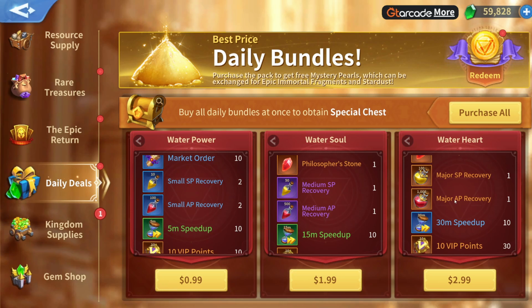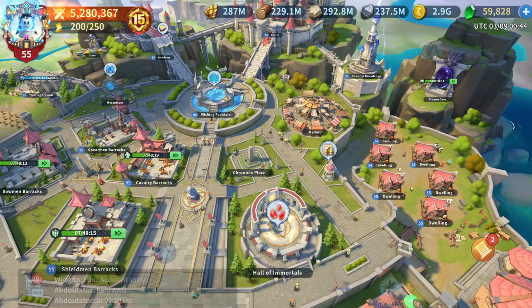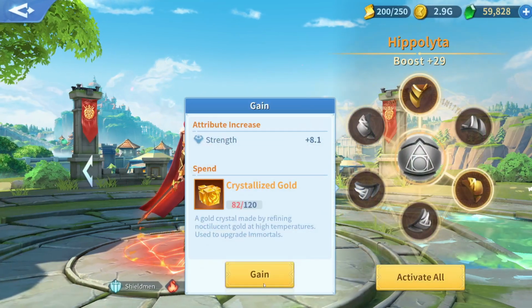So you can get them here, purchase them in your dailies. You also get pearls as well, so that's kind of a plus. So as long as you get that, you'll be able to get your potions. And your potions, like I said, will speed up this process a lot more.